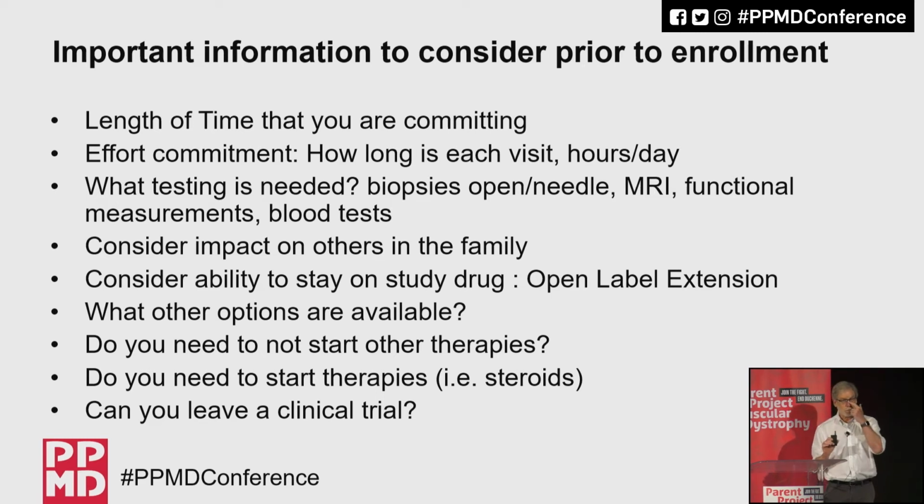Part of the reason is we certainly don't want to bias the results, with people dropping out periodically, which makes it very difficult to analyze the data and slows the whole process down. So look carefully at what effort and commitment you're going to have to make, and what tests are needed. Are biopsies needed, open biopsies, core needle muscle biopsies? Are MRIs needed? Can your child go in an MRI scanner? Can they do the required tests? Even the North Star can't be done very well on every child if they can't listen to or follow instructions. So some of those things you'll be tailoring and choosing how to spend your time and energy.